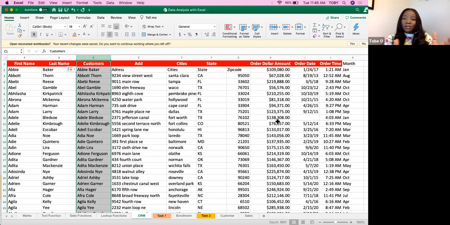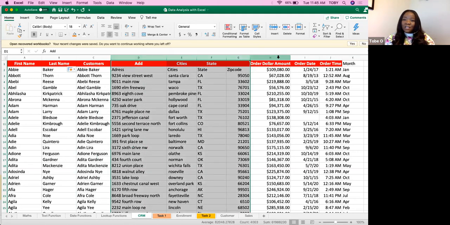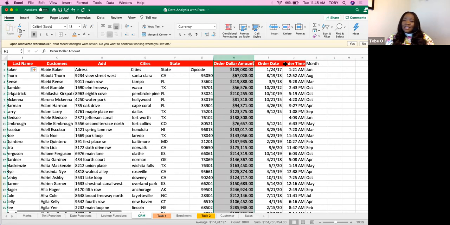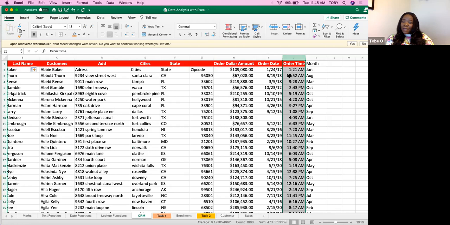So we've done a lot of data cleaning just with this small data set. The first one, we pasted the address column. The second one, we actually fixed the data type. The third one, we extracted the months from the dates. The fourth one, we concatenated. And see where we have the time as well.